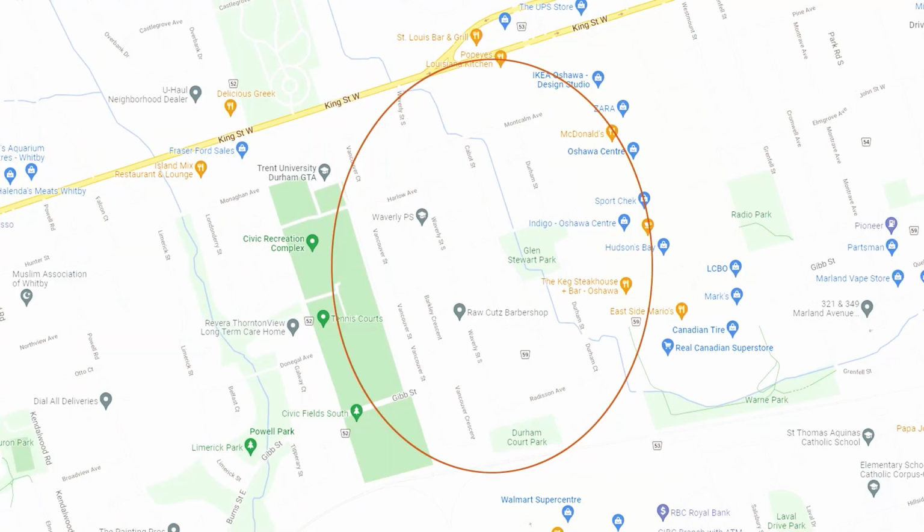So our fifth and final favorite is the Vanier area. And specifically, we're thinking of two pockets in that spot. One is the Waverley South, which has a great school in there, and walk up to McLellan as well for the high school. But also they've done some updates to the Glen Stewart Park in there, so that's been good. It has some semis and some detached homes, so it's a great mix of housing. And if you go straight down Stevenson, you're 2 minutes to the 401.